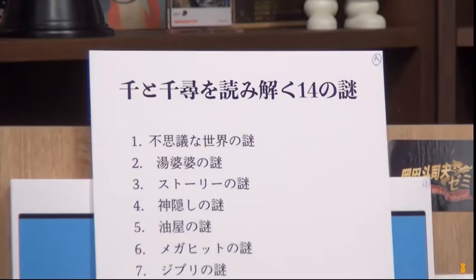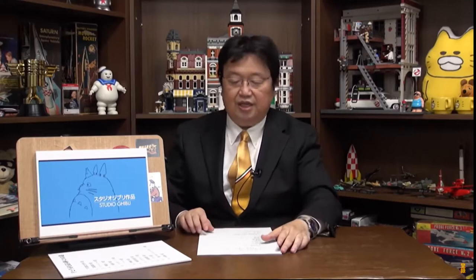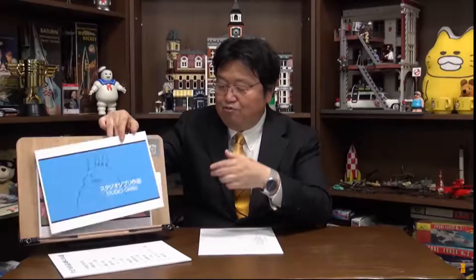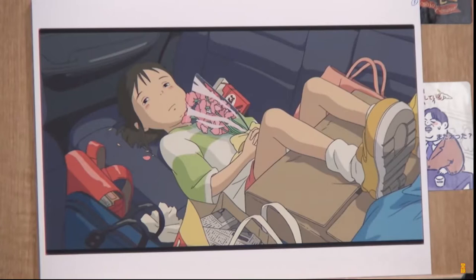First, the mystery of the strange world. My reference is Ghibli's official Blu-ray. When you play it, if you see the Totoro logo on the title scene at 0 minutes 0 seconds, the screen goes black for three seconds, then a flower and a card appear. The card says, 'Take care Chihiro, let's meet again one day, Risa.' You see a girl with an unmotivated look in a sloppy posture — that's the main character Chihiro, and the movie is set in modern Japan.